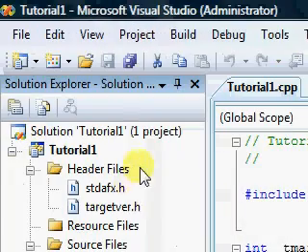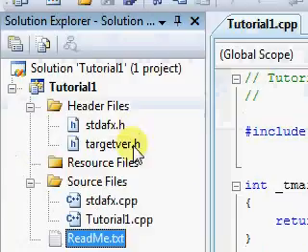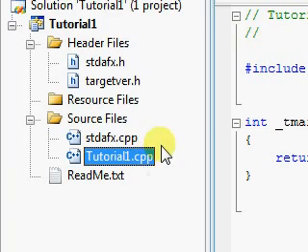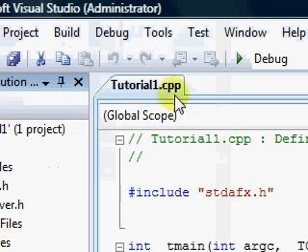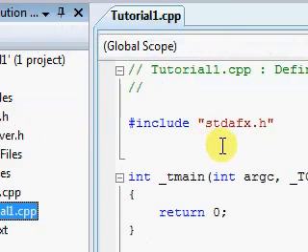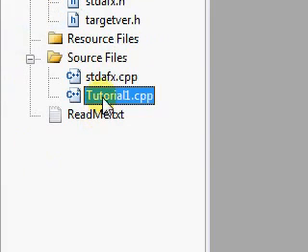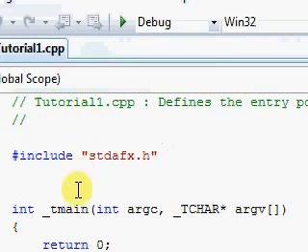So the main file which we are going to be looking at right now, which is the most important, is this one, tutorial1.cpp. A file that finishes with .cpp means that it's a file which is going to get compiled by the compiler. CPP stands for C++, obviously, which means a file that contains C++ code. Originally this maybe would be closed, so we're going to open up this file, tutorial1.cpp. That's the one we just had before.